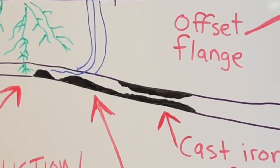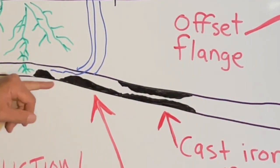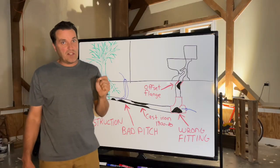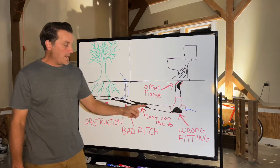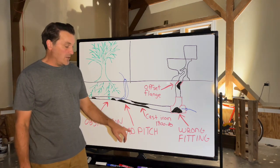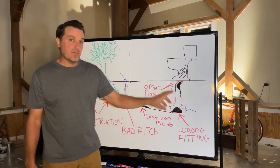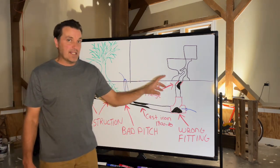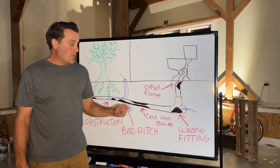But the installation could be, for instance, maybe the pipe's running uphill and it's pitched wrong. There's a specific pitch that a drain pipe must adhere to in order for those solids to make their way down and out to the municipality. So it could be all the way back to the installation. Again, these are costly items because we're talking some manual labor that needs to happen to get these things fixed, especially if you've got that cast iron in your home.